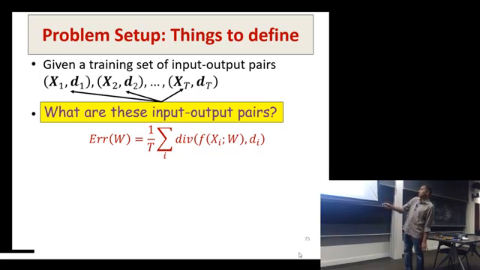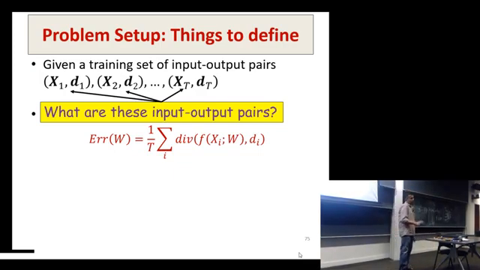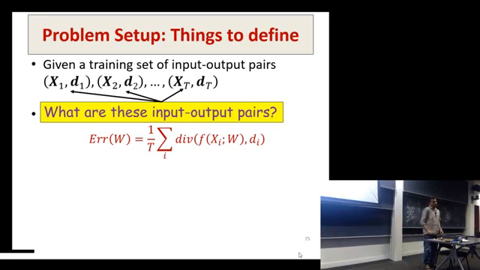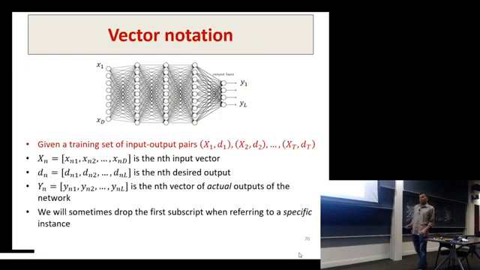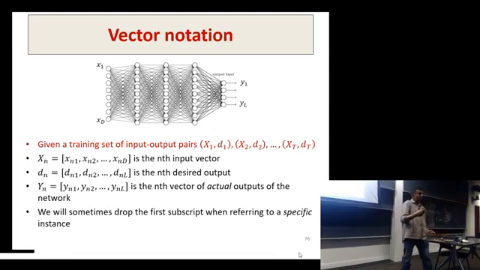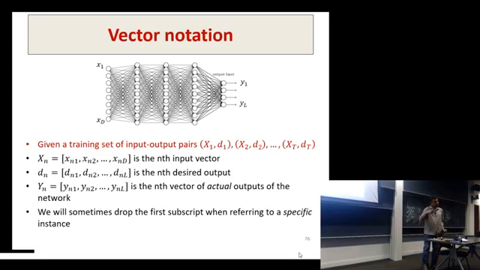What about these inputs? How do we define these inputs and outputs? Let's think of it from a more programmatic perspective. I have many inputs of this kind. Each input is actually a vector. It's a many component vector. And the outputs, the desired outputs, the target outputs, may either be scalars or vectors. You will see the difference between the two in a minute. And I'm also going to say y_n, which is the output of the final layer of the network.